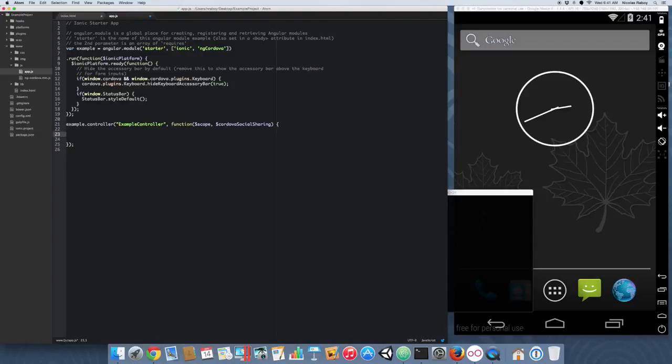Alright, with that done, now we're ready to start adding the functions for initializing the sharing features. So inside your controller, let's add the following. $scope.shareAnywhere equals function. And now straight from the documentation, it's going to be $cordovaSocialSharing.share. We're going to give it a message to share, a subject, a title.